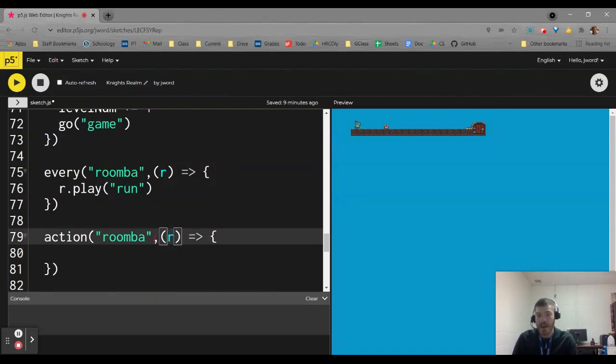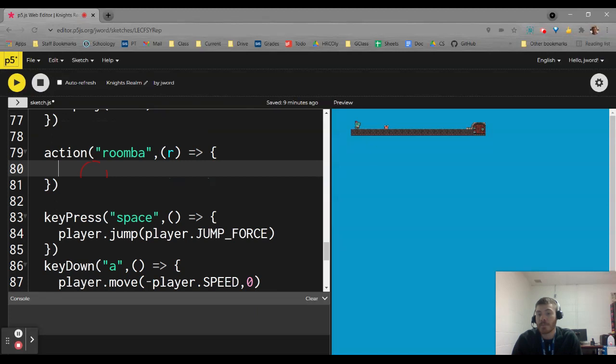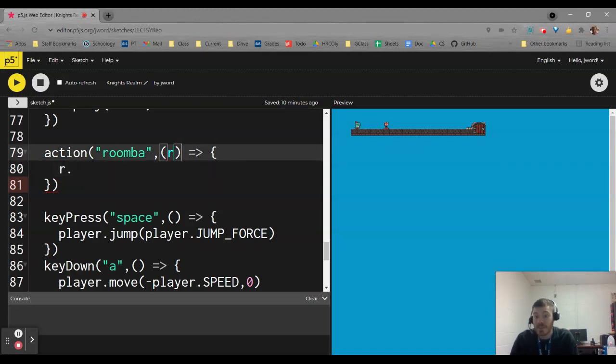For each of these, I do want to catch each of the Roombas because there could possibly be more than one. So I'm going to catch that R that is the Roomba, and then I can do things with R. And importantly, I needed a variable. So we get our variables either from const or let, like those keywords, or as parameters. So in these parentheses here, we get those parameters. So that's where I got my variable. I can't say quotes Roomba dot play or move or anything like that. That doesn't work. I need an actual variable. So that's where this was especially helpful.